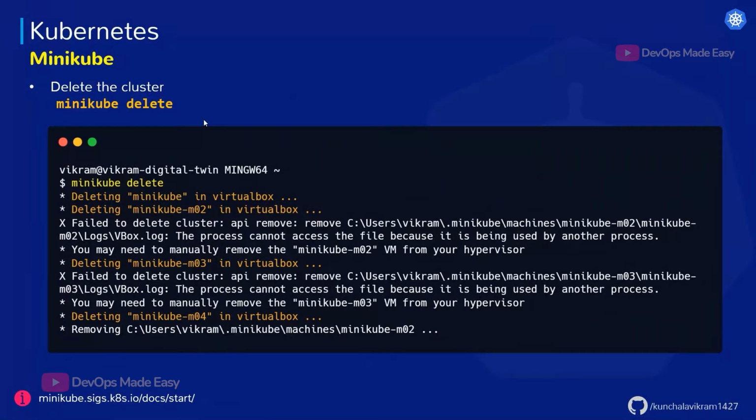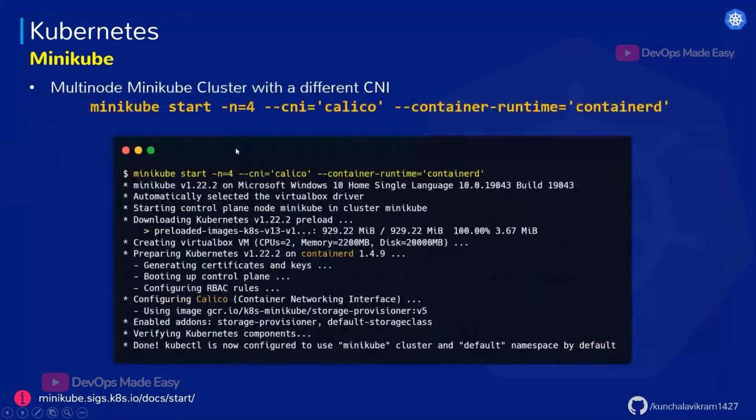When you're starting it again, you don't have to pass the nodes, CNI, containerd values, because once Minikube starts, it creates a configuration. So by default whatever configuration you used, that will be taken up automatically, and you don't have to pass all these flags every time.